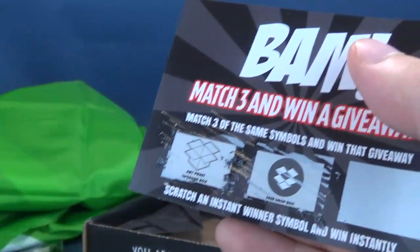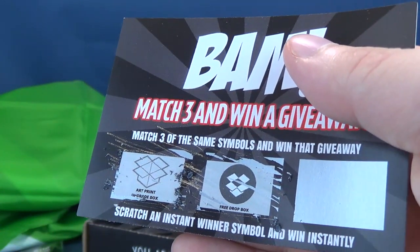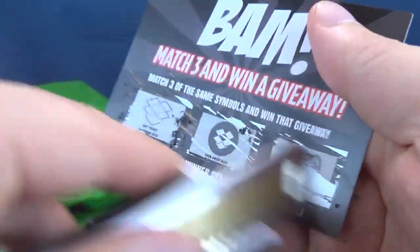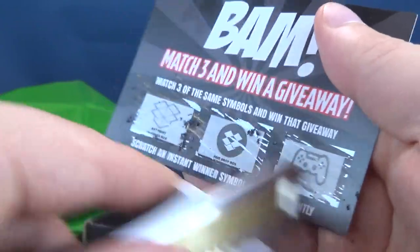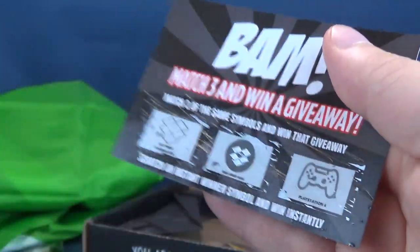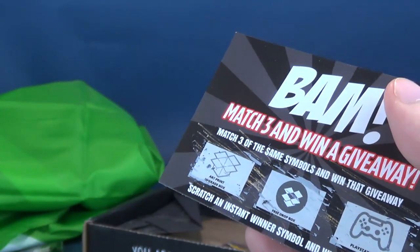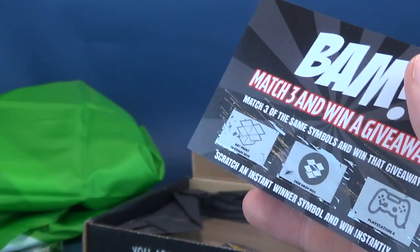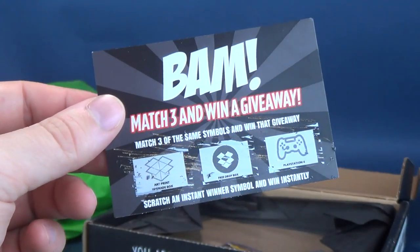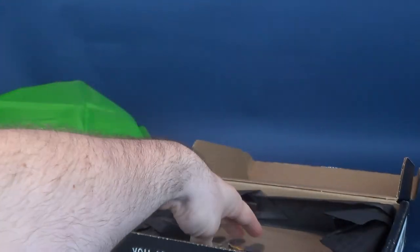Dough. We didn't get ourselves another thing. A free drop box. Let's just scratch the last one. Even though there is no chance right now of me winning, I'm going to scratch the last one anyways because I don't believe in giving up. See a goal straight through. Never retreat, never surrender. Isn't that what they said for that Jean-Claude Van Damme movie? Horrible movie. No retreat, no surrender.